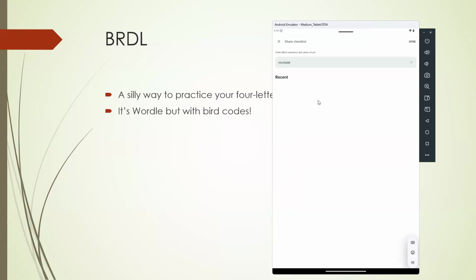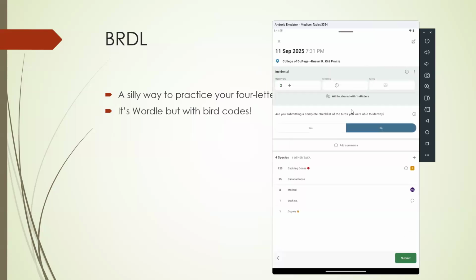The important thing about this is you type in the field and it's one username at a time. You always have to hit the enter button on your phone keyboard to put the name in here. If it doesn't show up as a little box below, it thinks everything you're putting in is one eBird name. So that's the big gotcha with this interface. Put in a username, hit enter, it'll show up as a little box. Put in another username, hit enter, and you just keep adding them until you're done. So I'm sharing it with myself, which doesn't make a whole lot of sense.